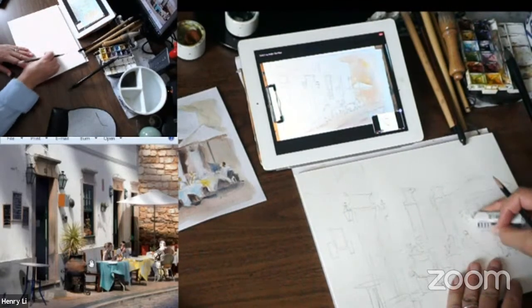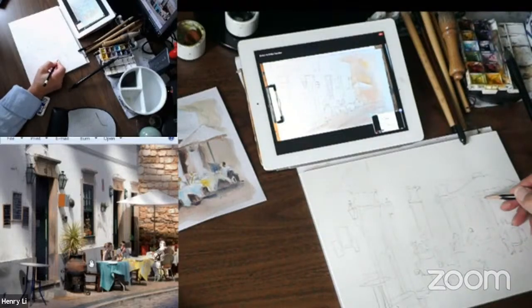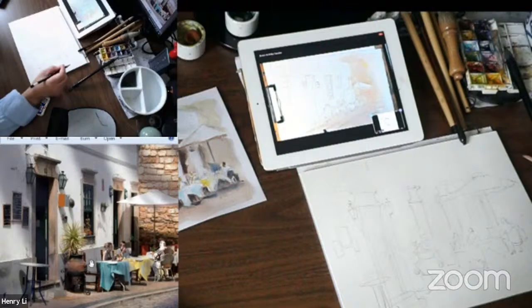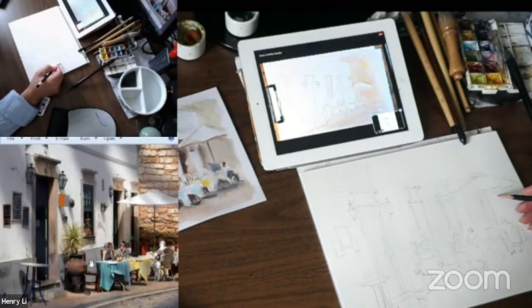Throw in some magenta. Maybe throw in some ultramarine. Opera. I don't have opera, darn it. I used it all up. There we go. I accidentally dipped my brush in the coffee, so I'll pass on that.